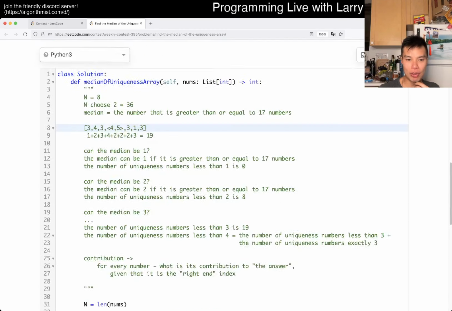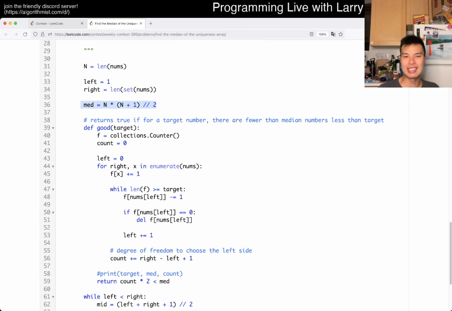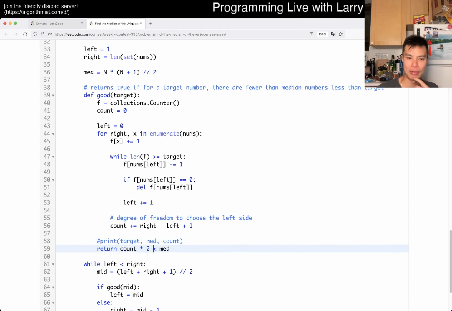Let me go over all the code. So this is the binary search. This is the top. This is the bounds. Median is, this is actually not the median. This is actually n choose 2. The reason why I wrote it like this is initially I had it like this, but I think it rounded the incorrect way. So then I removed this, and you can think about this as someone asked in the comments, but it's something like this, right? Because we want to get the median, but then I just multiply 2 on both sides to get this, and that's how I get this formula.